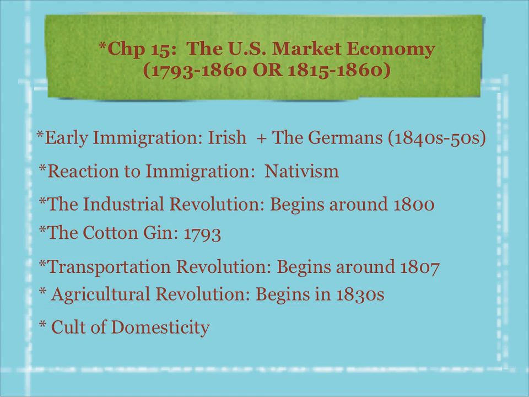Some characteristics of the Irish, one of the biggest ones is their religion. The Irish are pretty much all Catholic. And so this is kind of a problem for some Americans because many Americans at this time are Protestant, and there's a big religious conflict between the Irish Catholics and the Protestant Americans. And lastly, most of the Irish worked in factories, which helped cause the rise of industrialization in these major cities. These were low-paying, unskilled factory jobs.